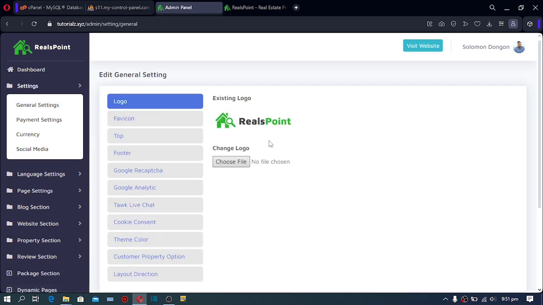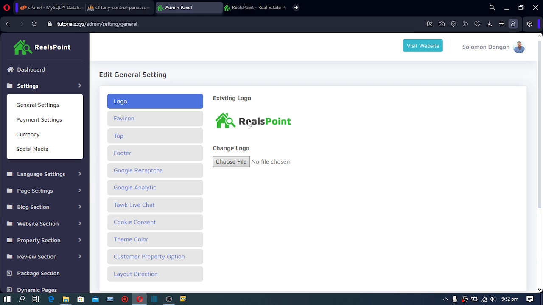Once you land there, this is where you change the general settings or configuration of your site. We are first of all going to replace our existing logo by clicking here and then replacing that with our logo. I'm not going to sit here and design my own logo.